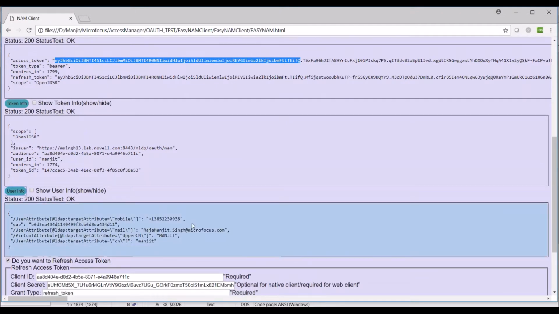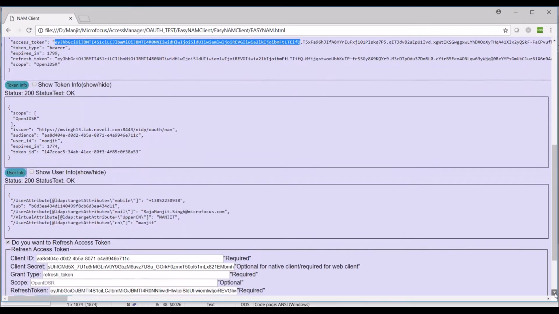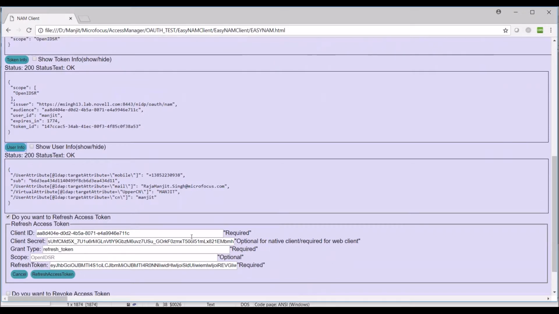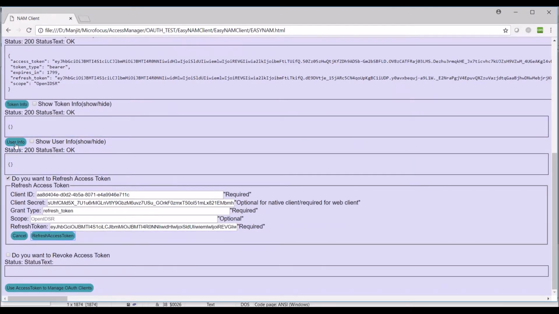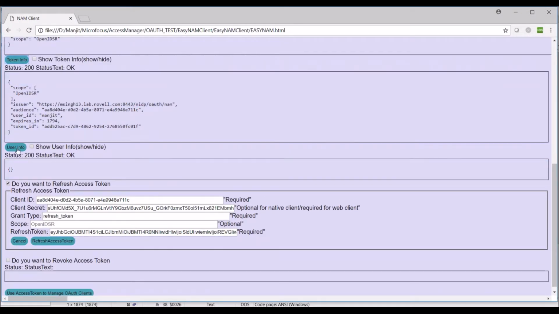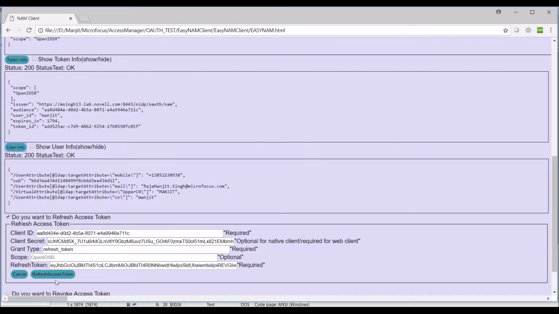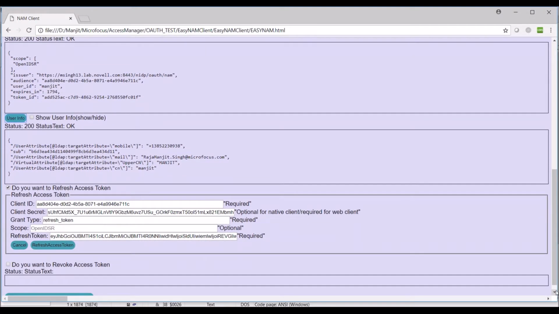User info, this is the new user info request. Now if you want to try the refresh token again, you do a refresh of the access token again. When you click on this, these things are gone, a new access token is populated, and your token info and user info follow. So every time you click on refresh access token, a new access token comes to the EasyNAMClient.